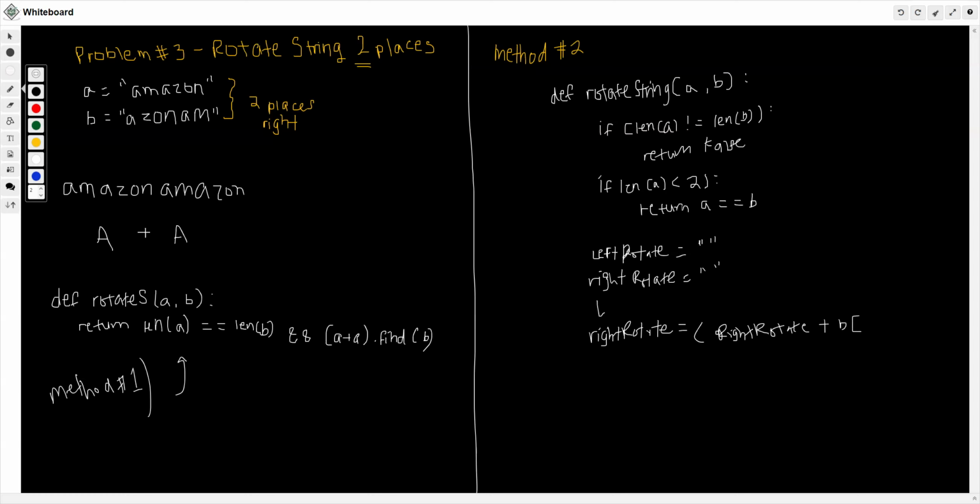Oh, sorry, I forgot lengths equals length of B. Oh, I just realized I forgot to talk too much.